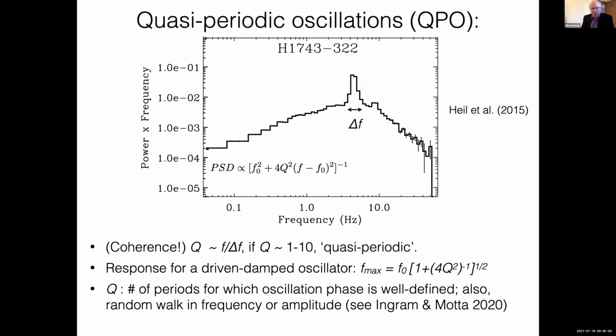for a driven oscillator. The Q factor, this quality factor of coherence, can come about from a lot of different means. For one, for a damped driven oscillation, the phase does not stay coherent for very many cycles of the response in that particular case. So the Q is roughly the number of periods for which the oscillation phase maintains a well-defined relationship from one cycle to another.